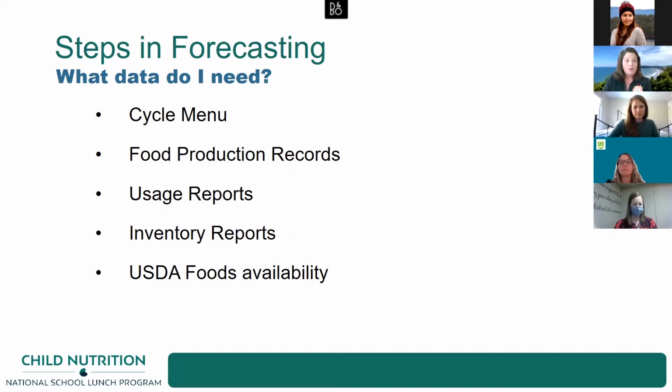We have food production records. I know y'all all use them because we have to, right? So your food production records are only as good as you fill them out, right? So making sure that they're accurate is really critical when we're looking at forecasting, because many of y'all put at the very beginning that you use some type of record so that you can go back to previous information. So I want to remind y'all that food production records are really important for you to explain to your staff as well.